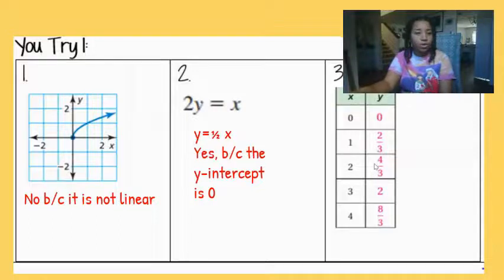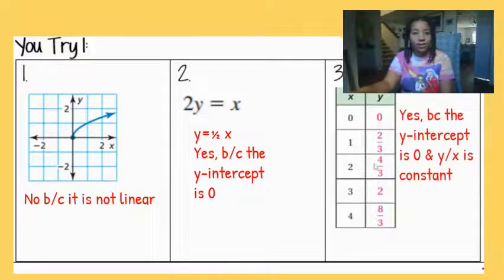This one's also proportional because the y-intercept is 0 as well. But I would try to graph this still to see what it is because you can have a curve as well. So make sure, if you could, try to graph it, see if it works. Or put it in stat edit, see if it would get you a slope.